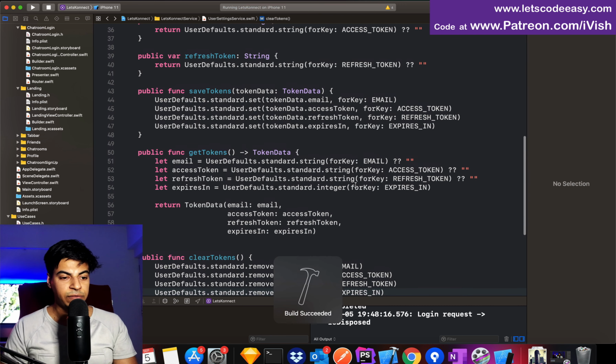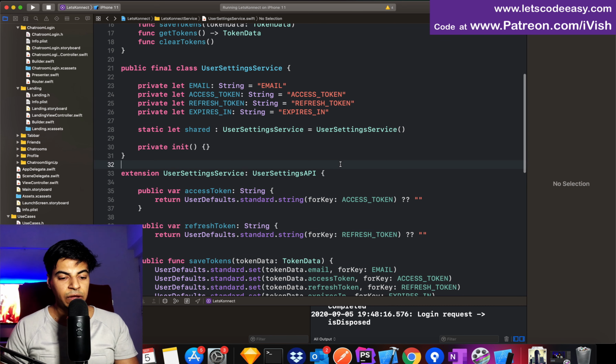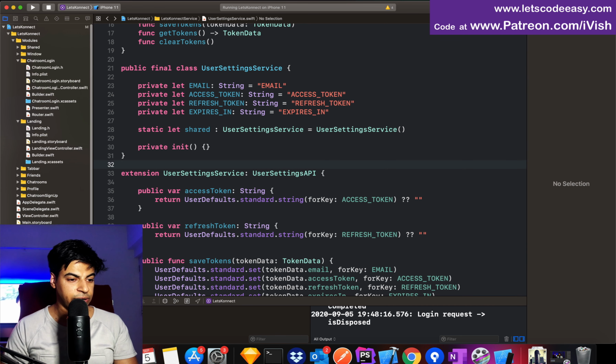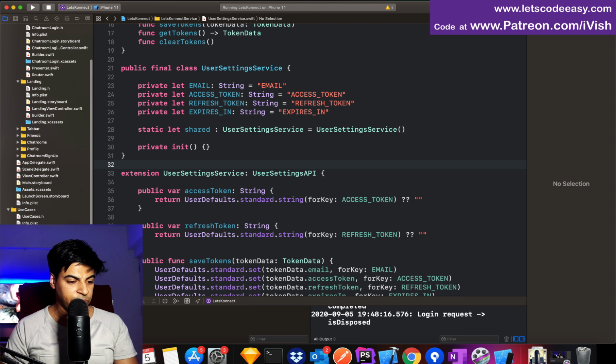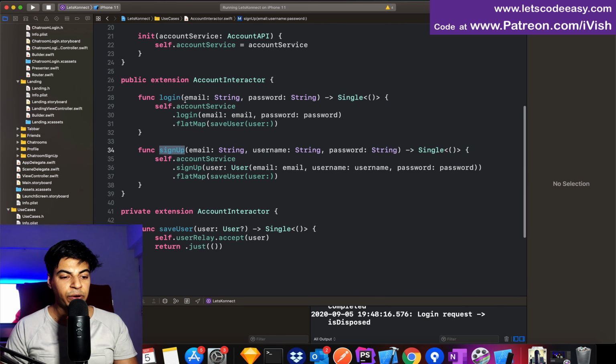So we have this whole service ready for consumption. So we can just pass this. Where do we need to save it? That's happening within the interactor. So let's go to the interactor and plug in this feature. You can see on sign up or on login, we're doing a save user over here. So this is where we can plug it in.